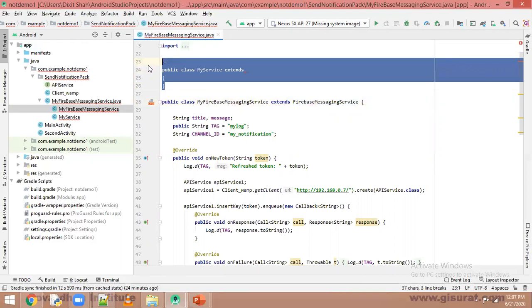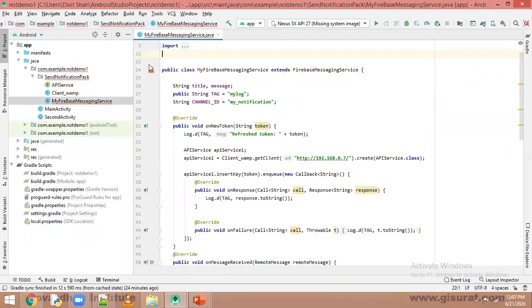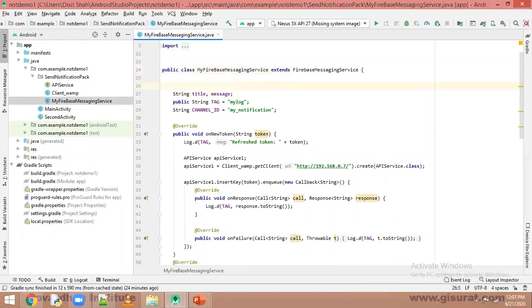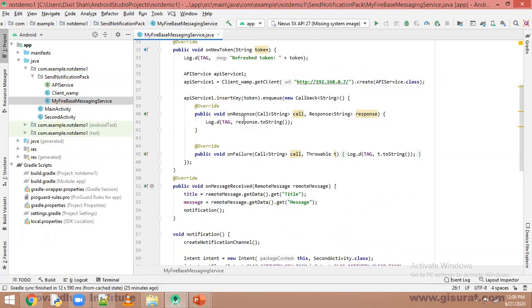In short, define a service and inherit that service from FirebaseMessagingService. Just remove all the code from that class, meaning create an empty service. If predefined code is there, delete all of it. Now I will explain the code which I already wrote over here.